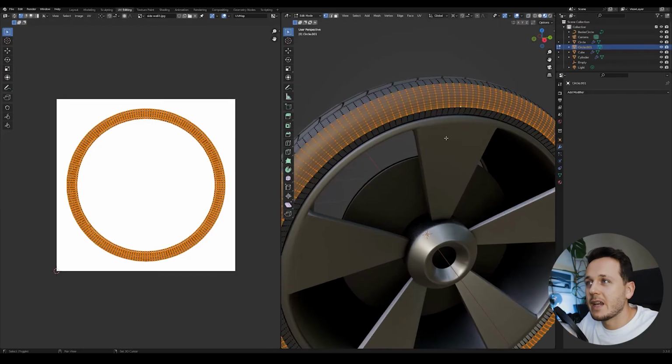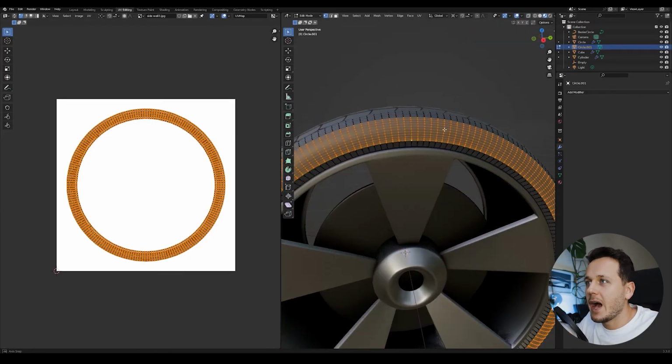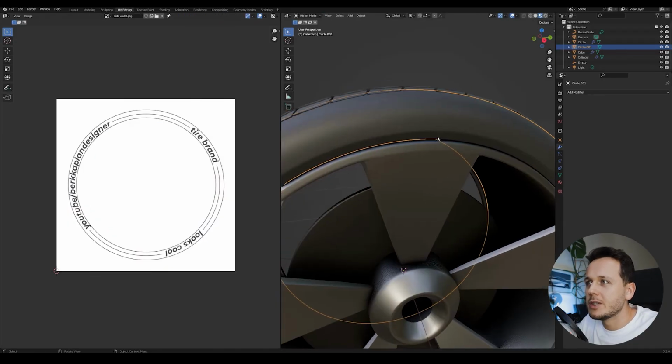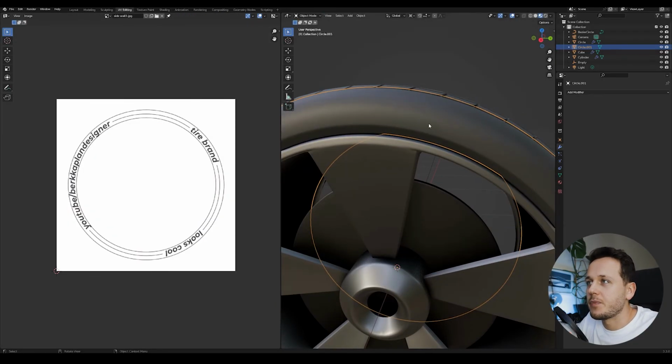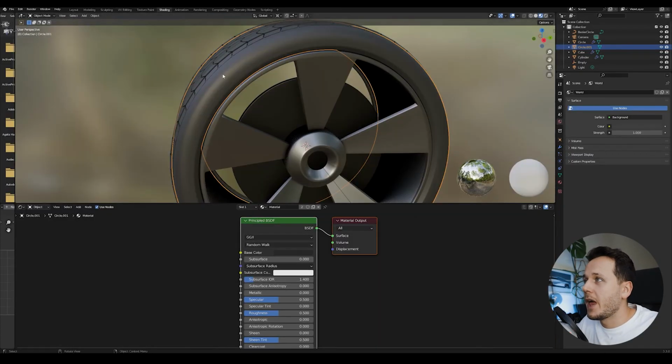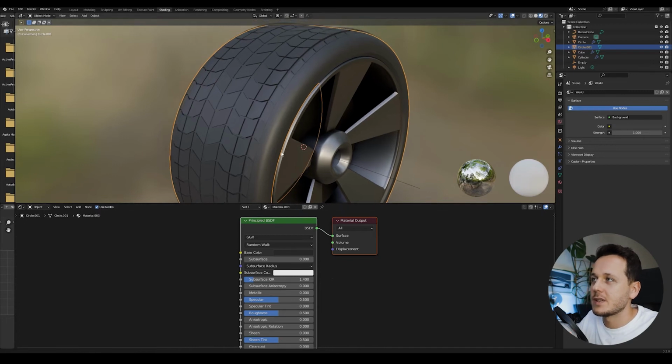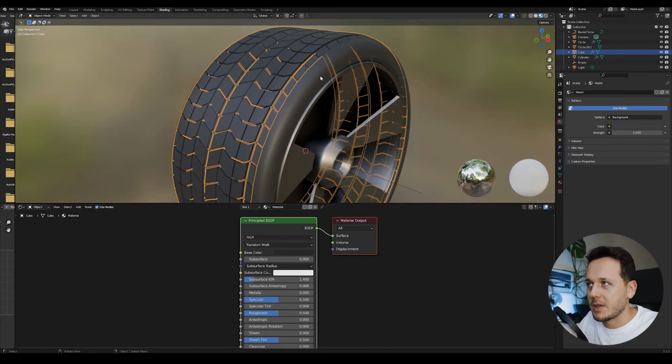And here on this side, if I just take a look on the materials, I don't see anything yet. Even if I just deselect everything or go to object mode, I still don't see the image here, because we also need to change the material of it. So I will just go to shading here, and as you see, two materials, like there's this 2 number here, which means 2 objects are using the same material, but I don't want that. So I will just click on this, so the tire and the texture can be separated now.